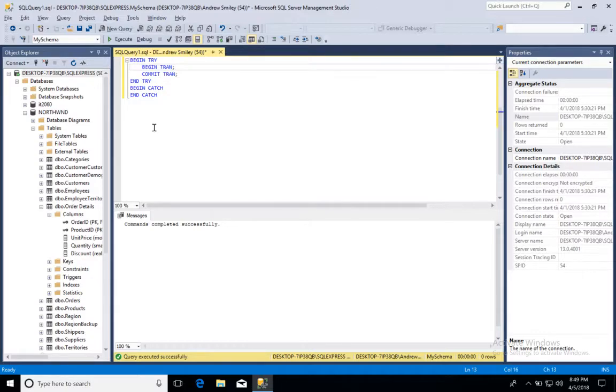This basically signifies that we are starting a transaction, and then here we're signifying that we are committing a transaction to the database. In the context of a transaction, whatever SQL code we put here won't actually take effect until we run this commit tran operation.